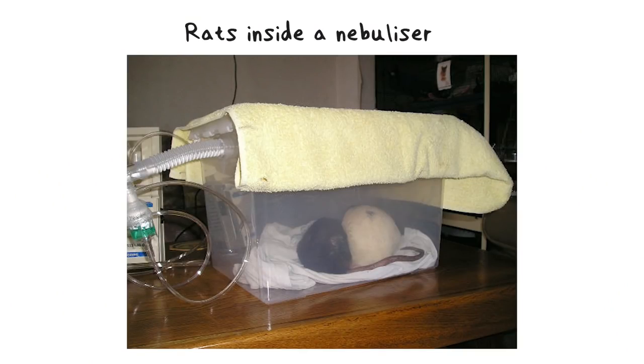Other things you can do if you suspect a respiratory infection is look at the environment — is it kept clean, is there ammonia buildup, are they peeing in hammocks or hides that aren't cleaned enough? Also check if you're using a dusty bedding, as sometimes a new batch can be really dusty and trigger sneezing. Unfortunately for some rats this can be a chronic ongoing issue their entire lives, and some rat owners end up having to buy or make a nebulizer to manage their rat's symptoms.